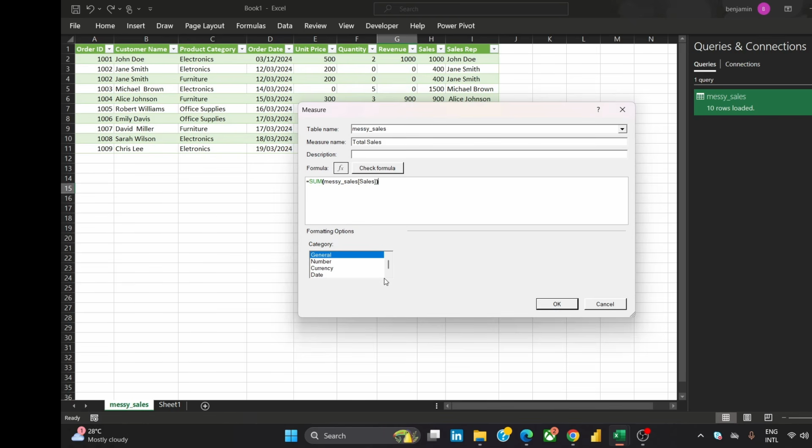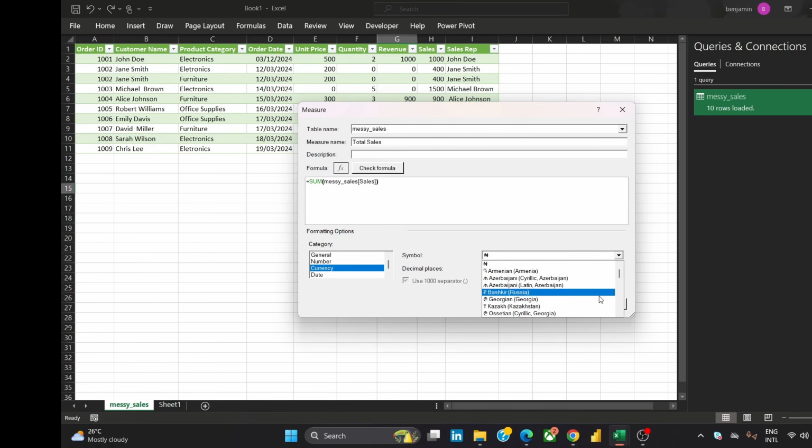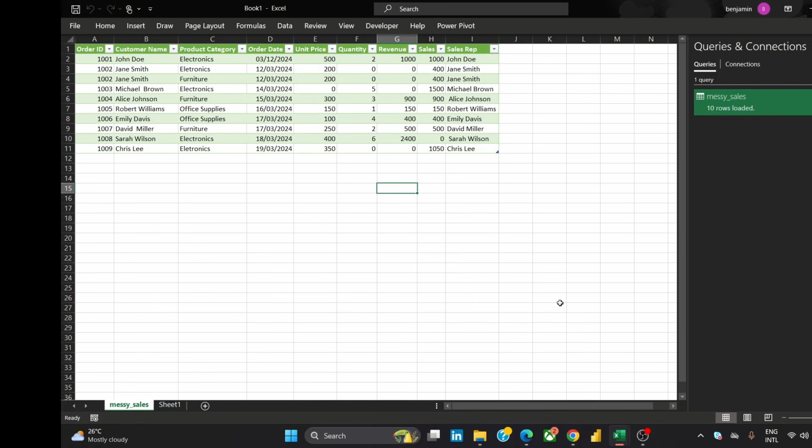Then we can say number, or we can say currency, and let's change this to USD. So we click on USD, then we say zero decimal places, then we say okay.